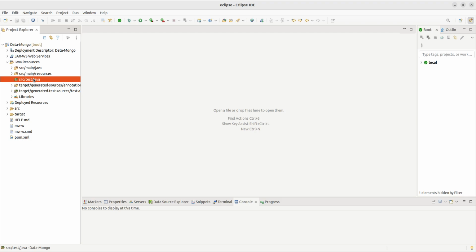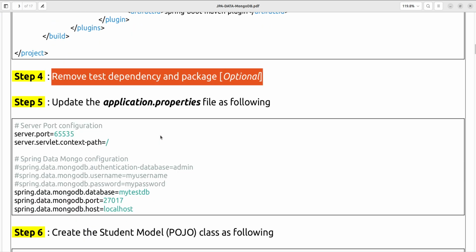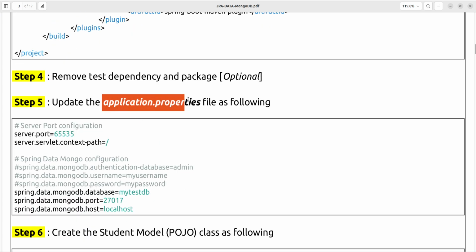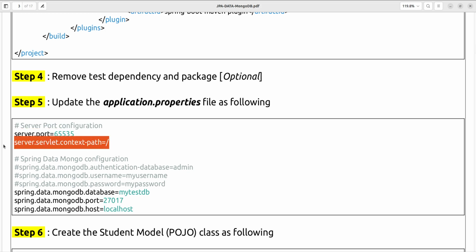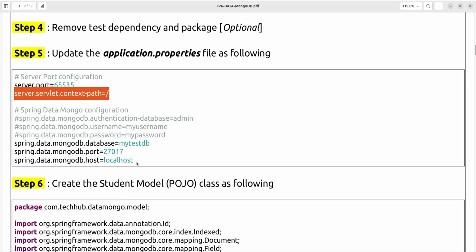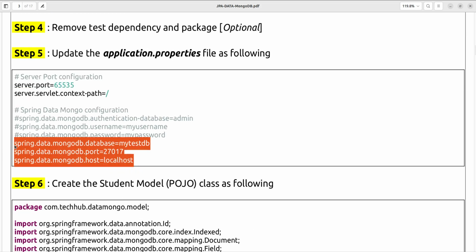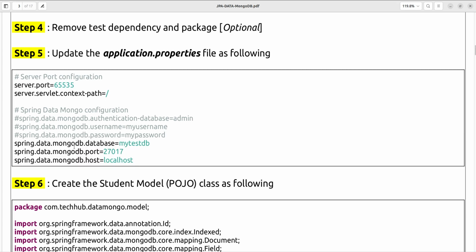Fine. Now what is next? We have to update our application.properties file. What do we need to update? Server port. The context path is optional, you can remove it, but it's better for understanding. You can keep it as /. The others are Spring Data MongoDB related configuration.